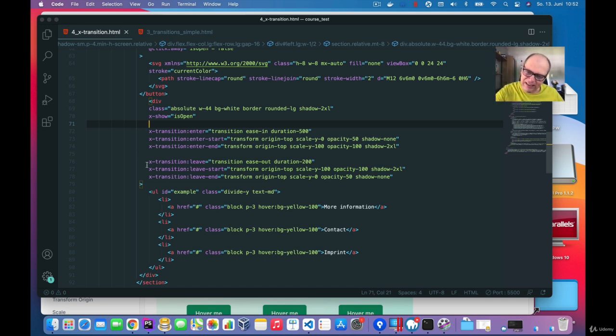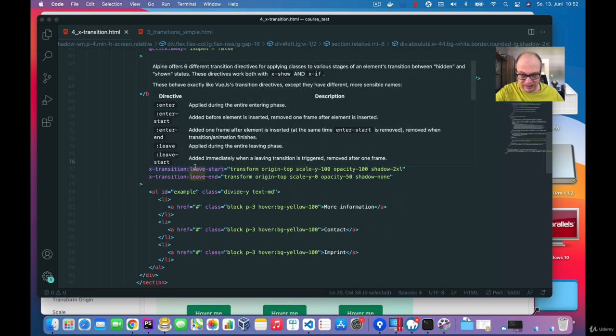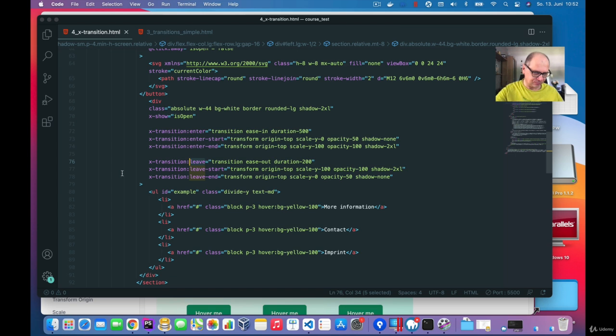And the second 3 lines define with the keyword leave. Okay, up here you have the keyword enter, and down here you have the keyword leave. So that's the part when our element fades out. So these blocks here with 3 lines each, you can divide further.